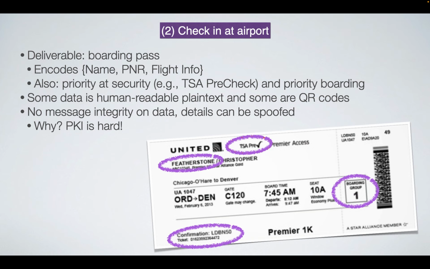So if I change my seat, I walk up to the kiosk, and they're like, select your seat, and I change it, well, that has to get signed because it's now a new boarding pass with new information. So that means what, the keys on the kiosk? That seems really dangerous, right? Or the kiosk is connected to the internet and it's phoning some server. And then think about that server that Air Canada has up. If it ever goes down or the kiosk doesn't have an internet connection or something like that, then you can't get that signature back on time, right? Like the whole thing's a mess, right?